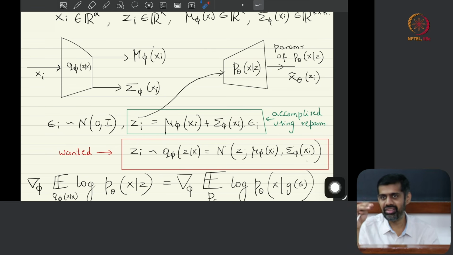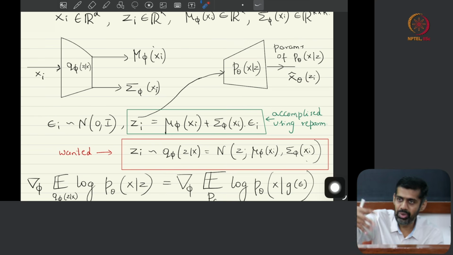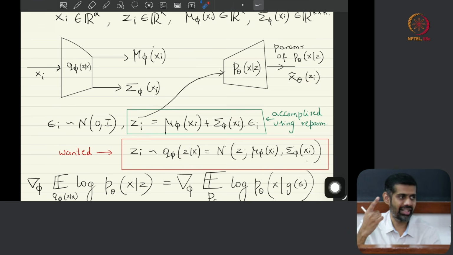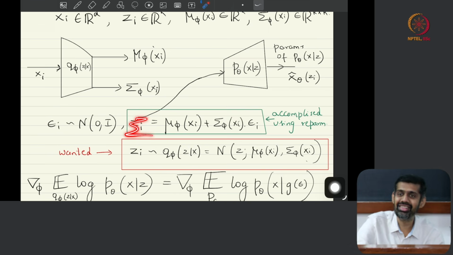The way we do it is that if we are given 1000 data points, we take the batch processing idea, right? We take batches and we compute this on every batch, and we do it on the entire data set, and that is called one epoch, and we do it on multiple epochs. That is how it is done in practice. But from now on every computation that we do, I will show it only for one single data point, because otherwise I will have to put another sum over all data points for each case. I will just skip that for the ease of writing.